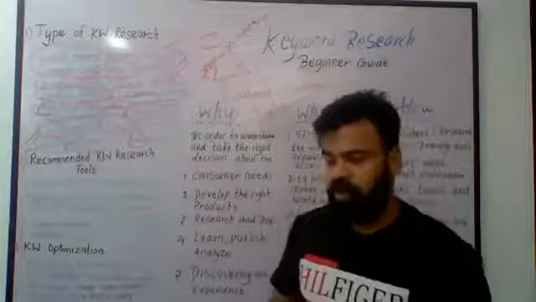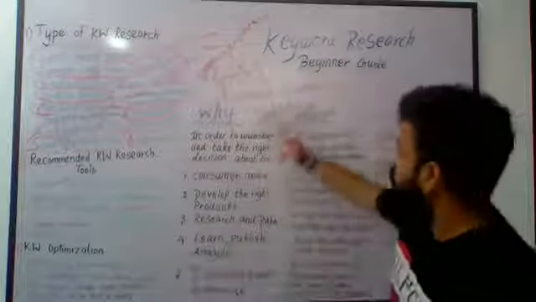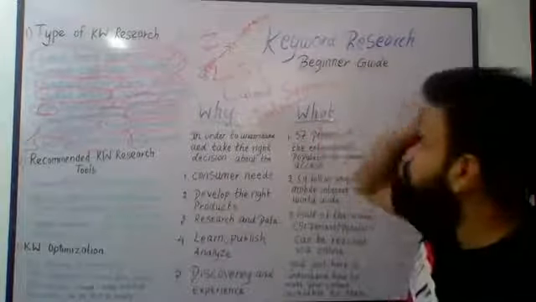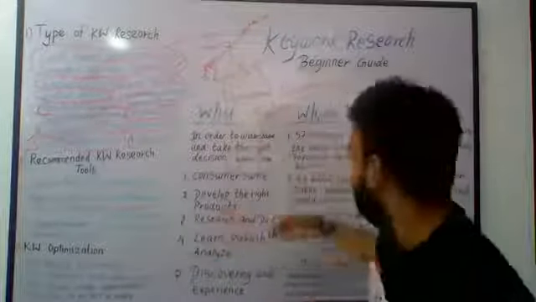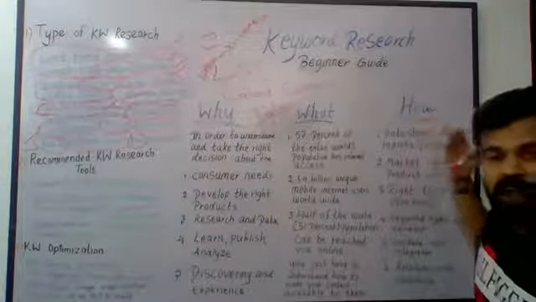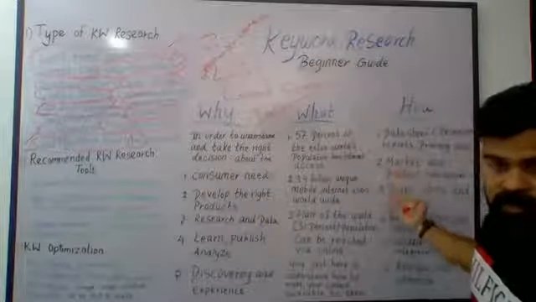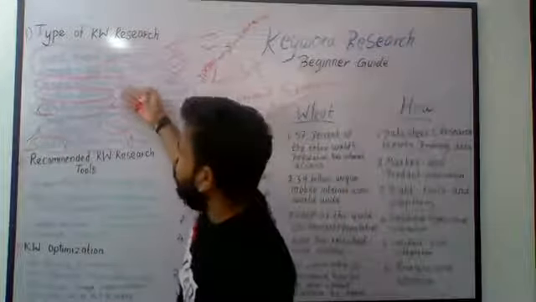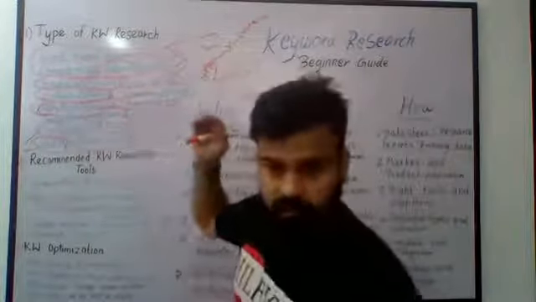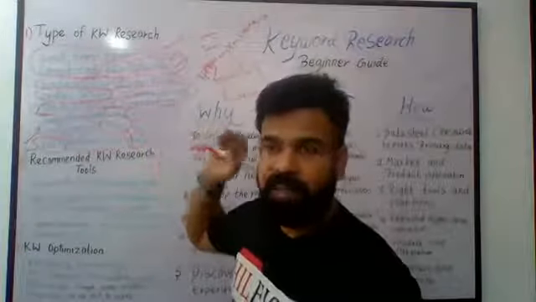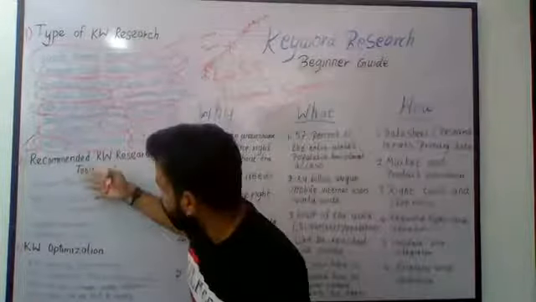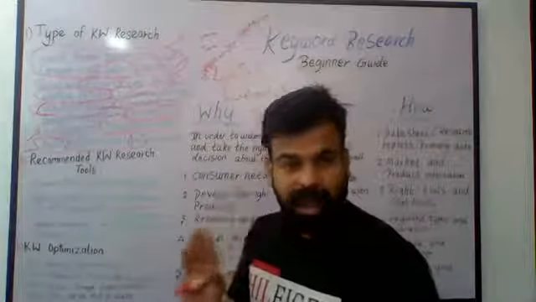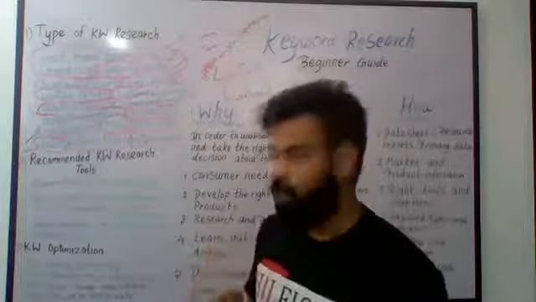And coming back to the third point, keyword optimization. Now what have we learned? We learned what keyword research is, why we need to do keyword research, why it is essential, and how to perform very basic keyword research. Here we learned about 27 types of different keywords. And finally we learned about 5 important and handy tools where you can do keyword research.